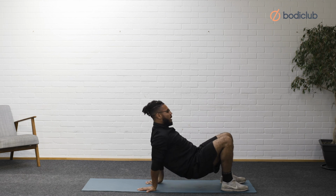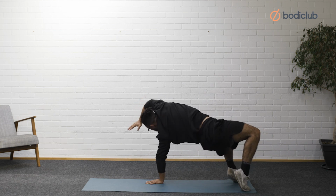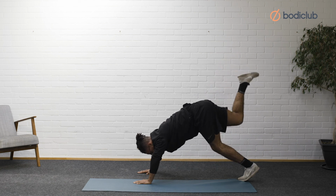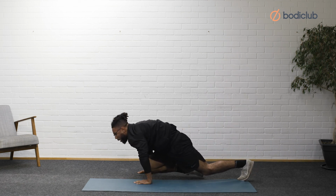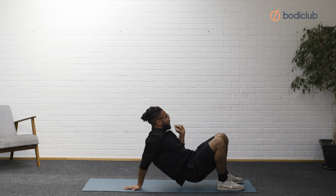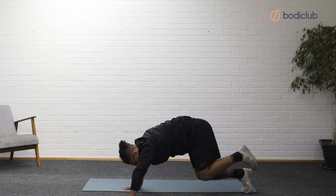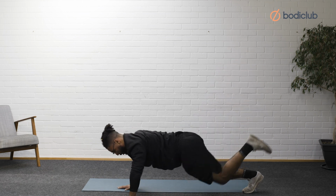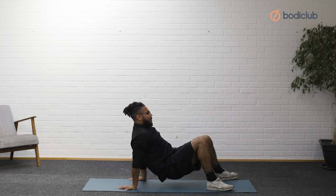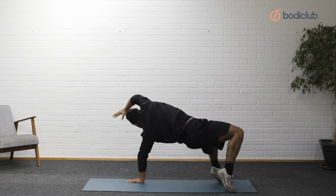Now from our static crab, we're going to come into a reach out and come across the whole way, and then we're going to end with the leg elevated into the air. We're going to come back in and around. Let's go again. Opposite side, elbow tucked, reach through onto the toes, spin it, kick up and squeeze it in into a knee drive and come back around into your static crab.